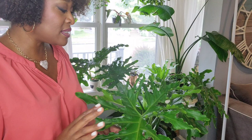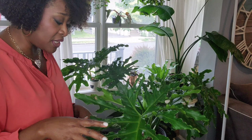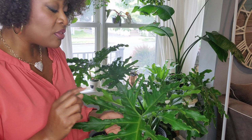Although gnats, when I do spray them with the solution, sometimes I'll notice that there'll be a dead gnat on the leaf. I will just let you know that. So you have to keep cleaning it down. Now, these leaves are not very sensitive.